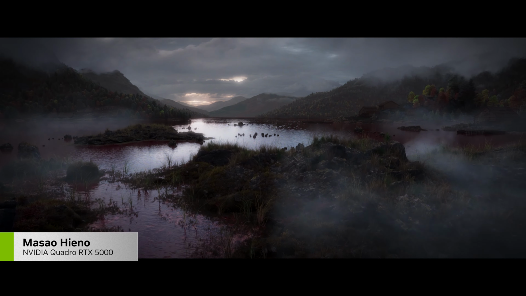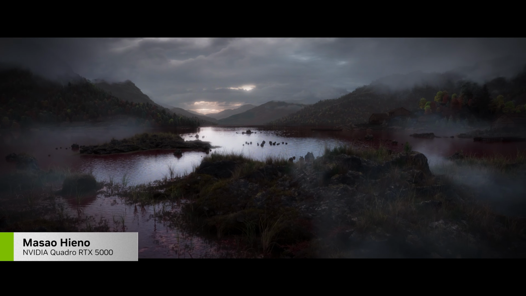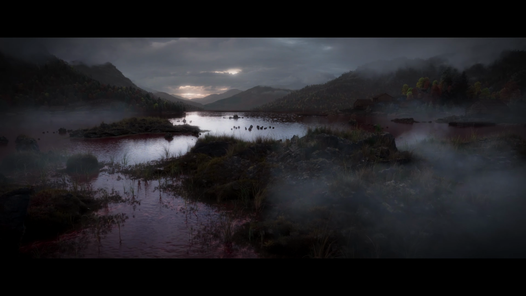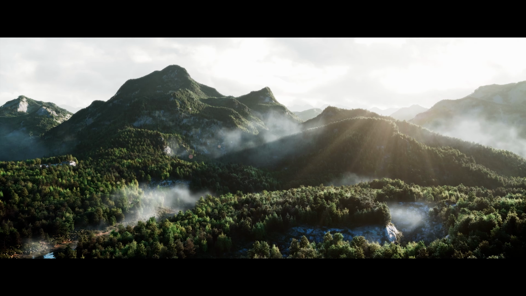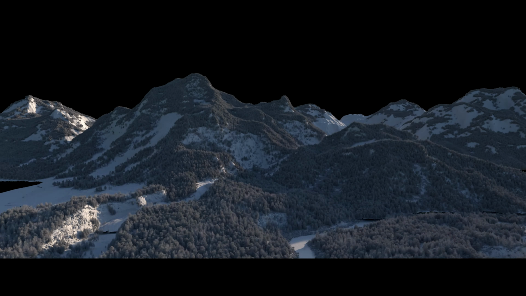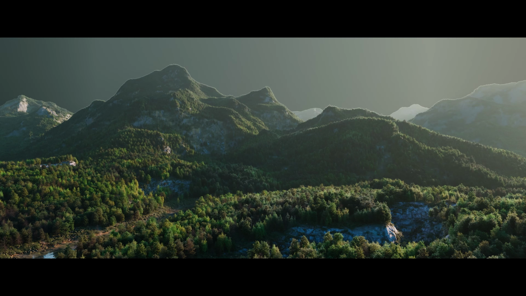Massa Hieno takes a somewhat, shall we say, darker approach to this creation. Okay, actually, it's just plain creepy. His history includes a variety of projects that have tapped into OpenUSD to bring multiple artists together to create stunning masterpieces.